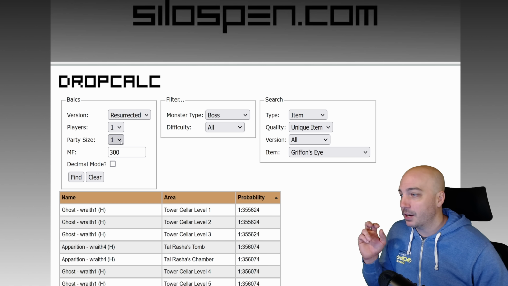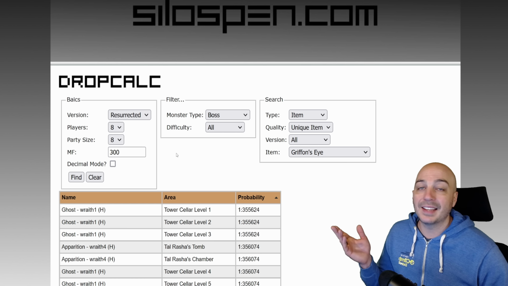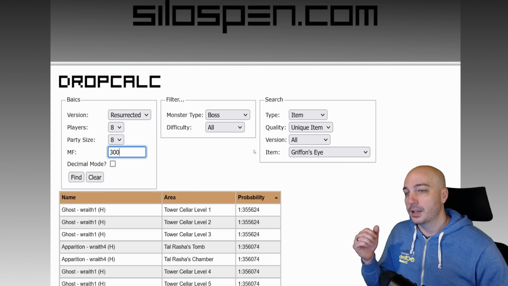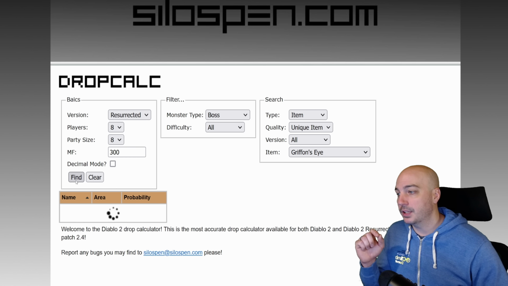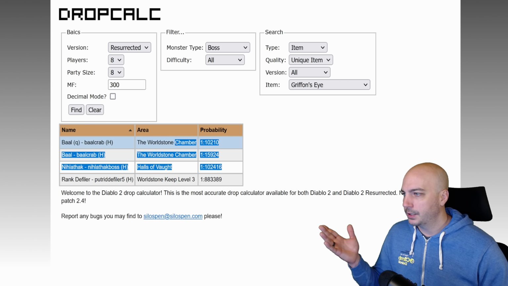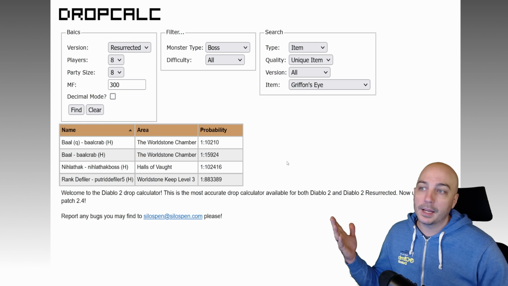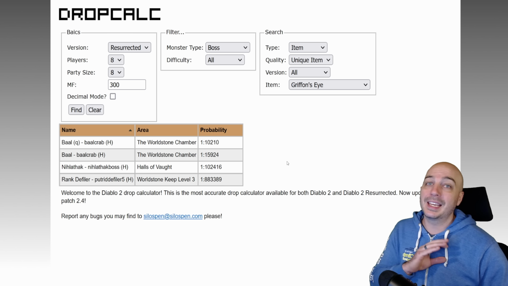Now, at players, we'll increase the drop odds even or whatever. Who cares? Players 8, party size 8 with 300% magic find. Going after bosses. Let's see what are the odds that Diablo drops me this particular item. Wait, hold on a second. Diablo's not even listed here. Yeah, that's right, folks. There's actually a ton of items that Diablo actually cannot drop.